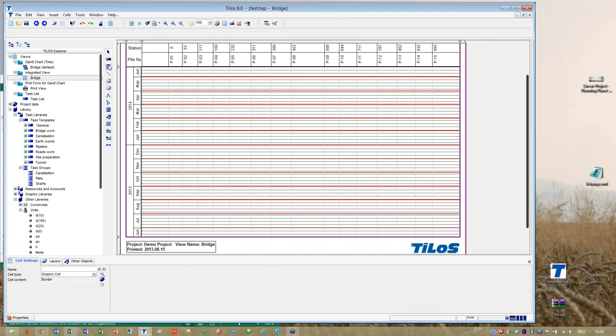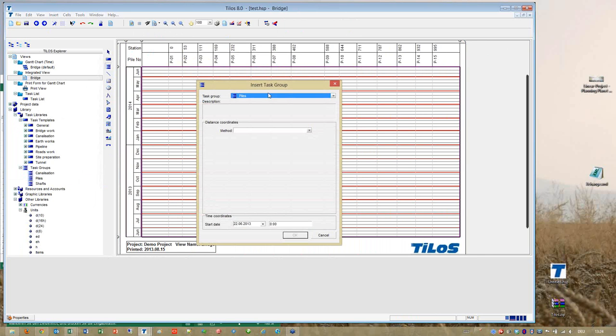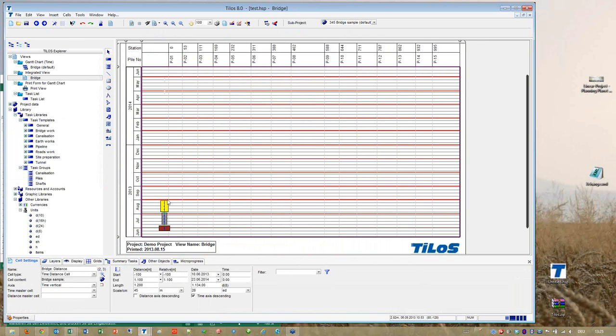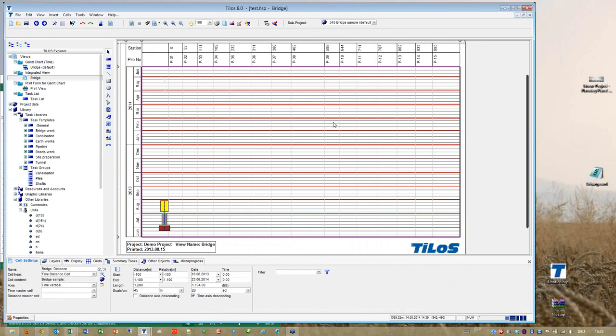Now, if I go here and click and draw this here, then I can insert these task group piles at the distance coordinates, how I was drawing it, and then I got here these three activities built, and the activities are already pre-linked. So I need to repeat this around 20 times, in longer projects even more. But of course there is a shorter way.